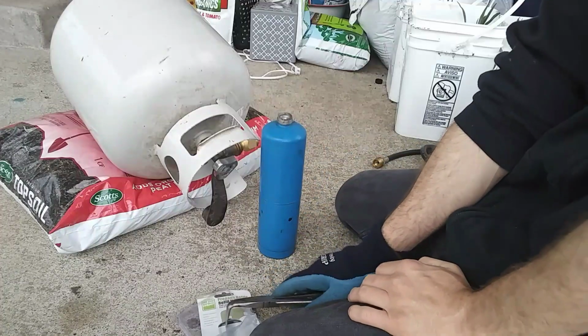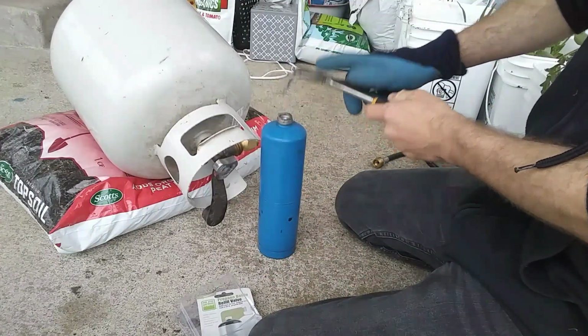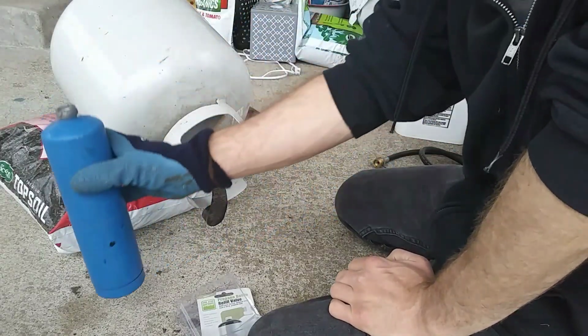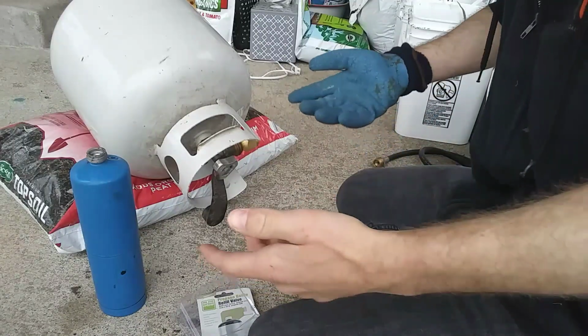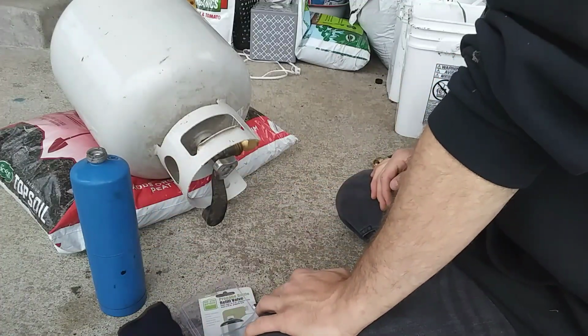And as you can see, now I am getting liquid propane as soon as I try to vent anything. So that lets me know my canister is very full. You can't hear any shaking. So that is a very full canister of propane. But as you can see, there was a little bit of loss along the way, which in a few different situations may not be very acceptable. So anyways, it is a handy little thing to have.